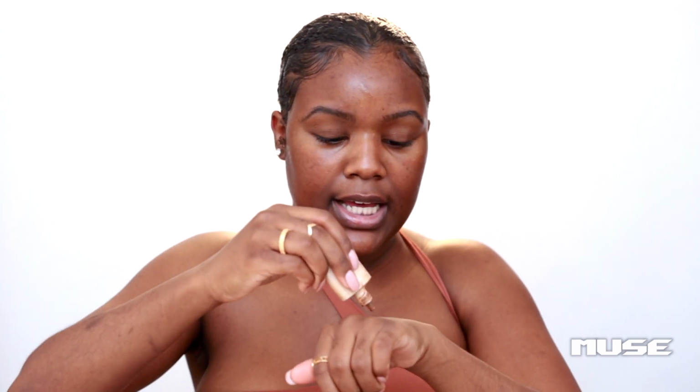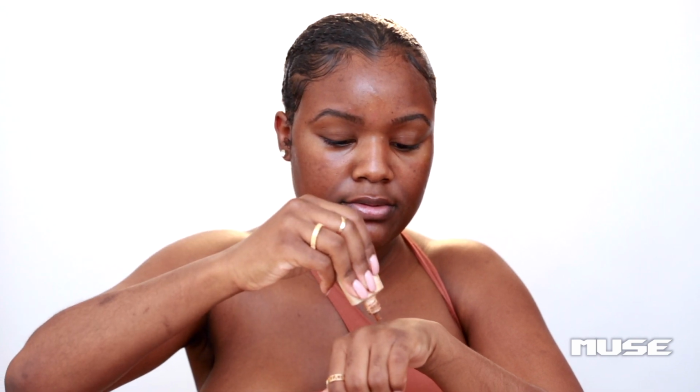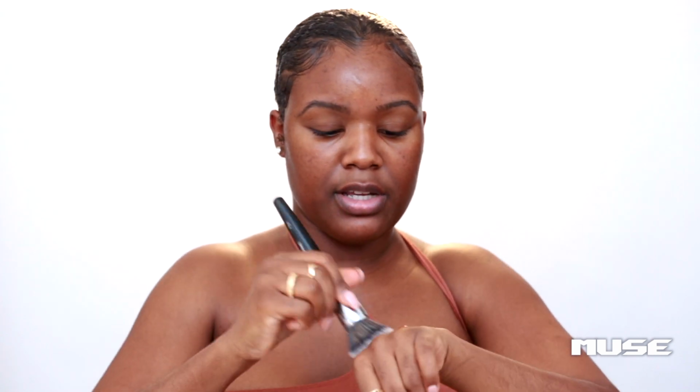So then I go in with my foundation. I love the Clinique one. This stuff is bomb. I take a little bit on my hand, and then take a little brush. Sometimes I do a beauty blender, but for this, I'm gonna do a little brush. A little bit. This is so dewy, guys.